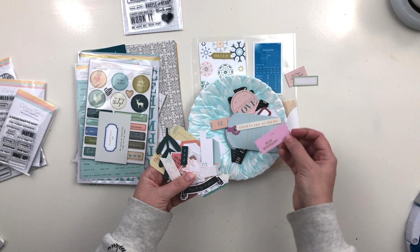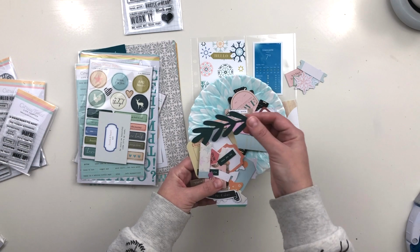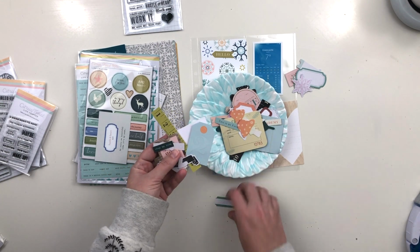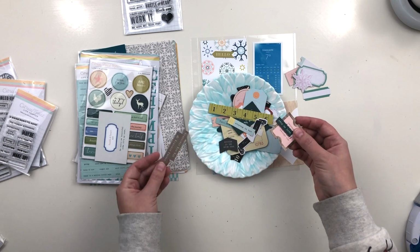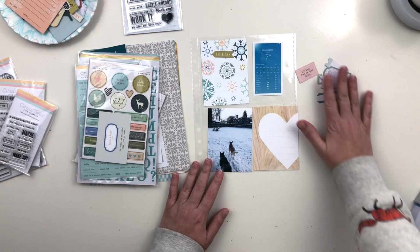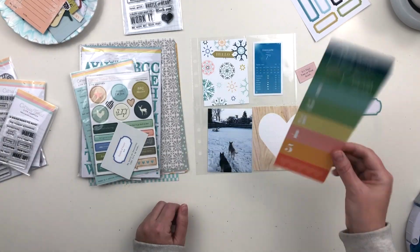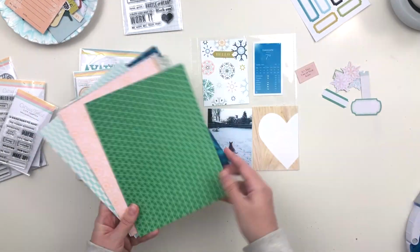So I'm just going to make a little pile of ephemera off to the right side there and have that to choose from. I'm basically just narrowing down what was in this pack to those things that might work on this page. Otherwise, I end up getting pretty overwhelmed as I work through each individual card, and having just a smaller pile of things to work with helps keep my focus, and I don't get so distracted by all the pretty things.